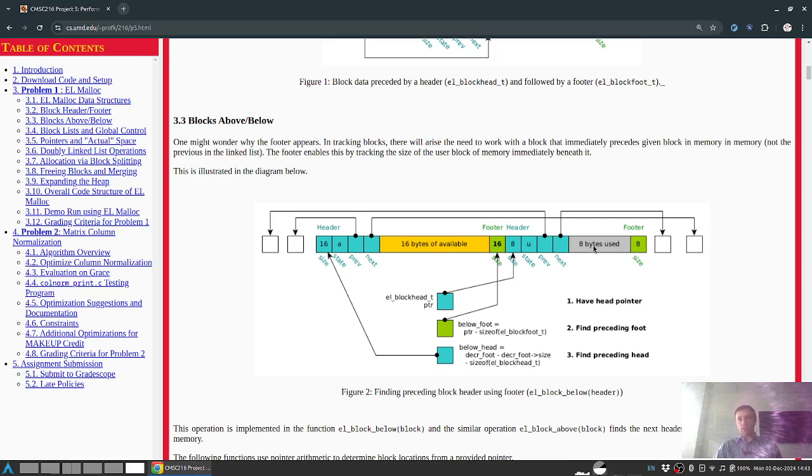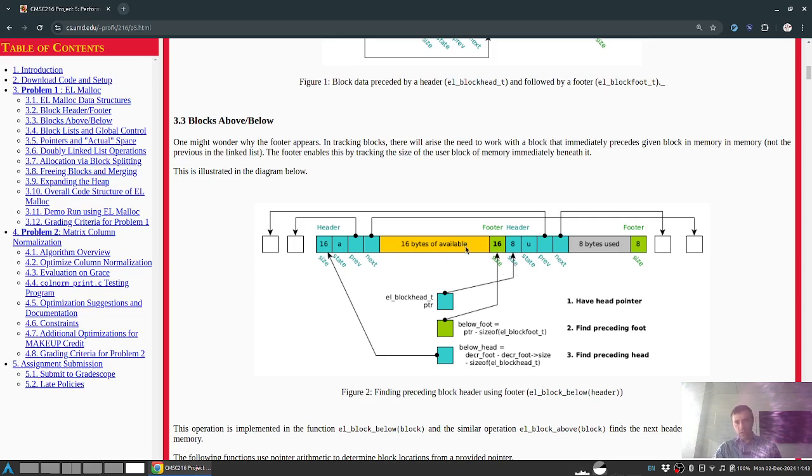Likewise, this used block right here will point someplace else to another used block, and then point backwards to some other previous used block over there. It would never point to this yellow one over there. However, it is useful to say, okay, this available block, let me move up one block over here. Again, that can be done via pointer arithmetic.